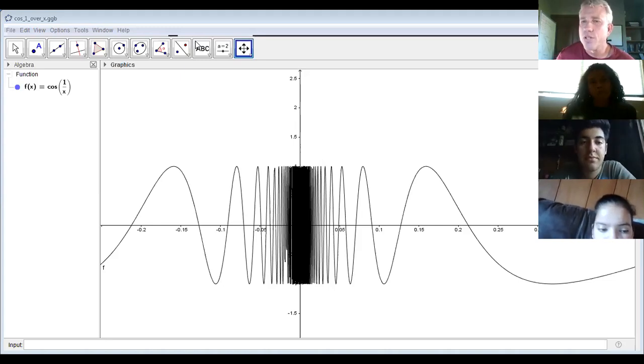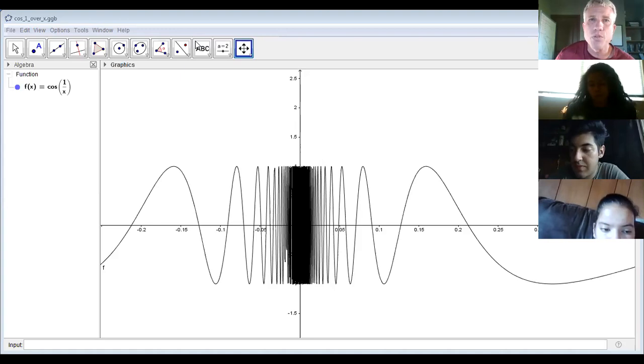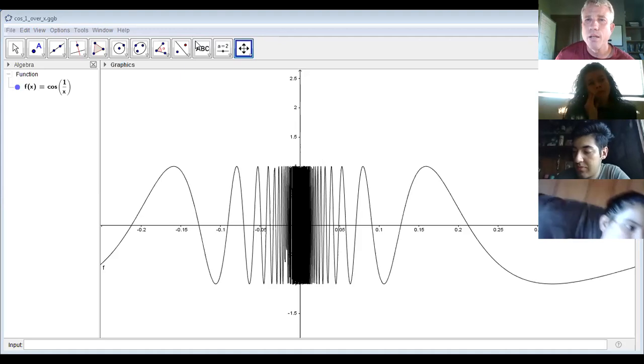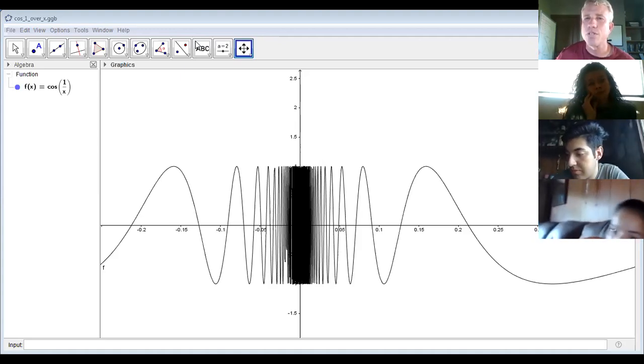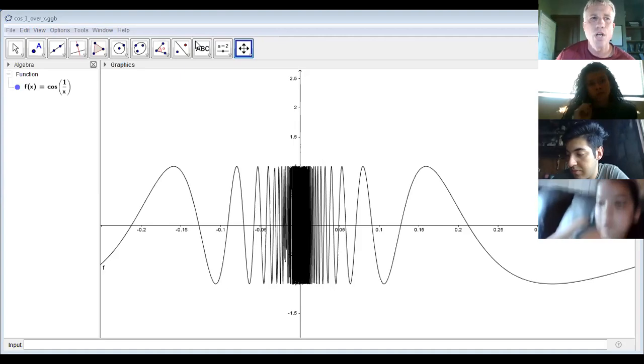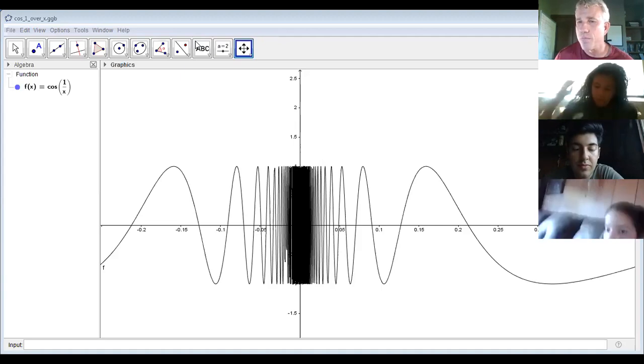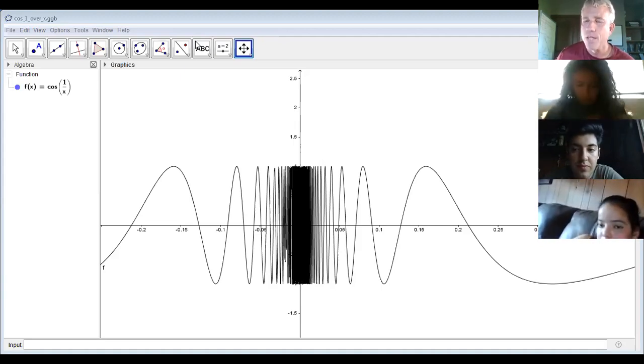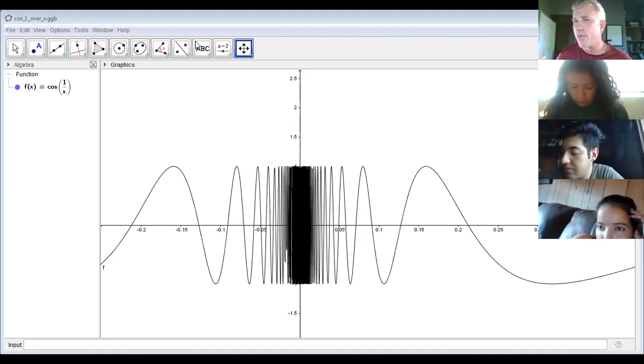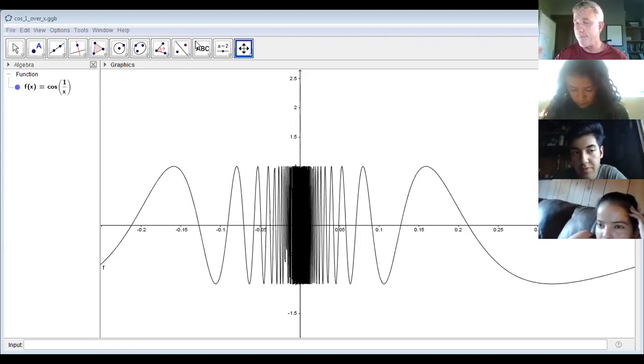So long story short, the question was, when do we have to watch out for discontinuities? When do we have to pay attention to the limit not existing? The answer is we look for discontinuities, places where we get division by 0 or something bad going on, or a jump discontinuity. We look for vertical asymptotes. Those bad places are where the limit may not exist. It could exist, but it might not. Is that okay?